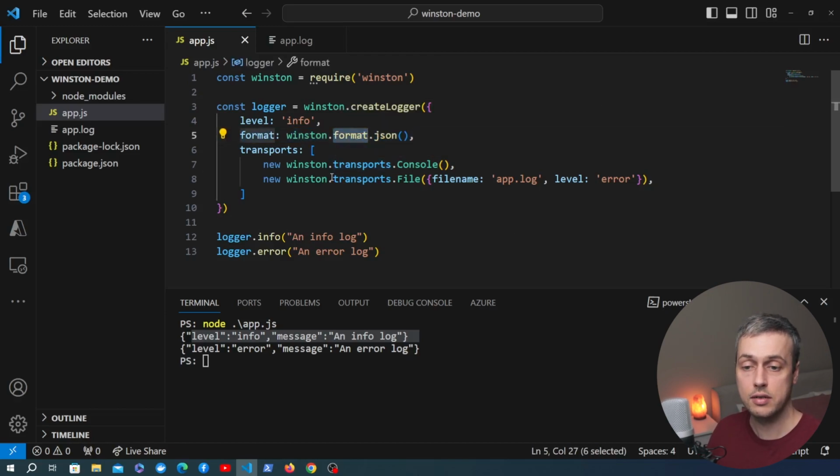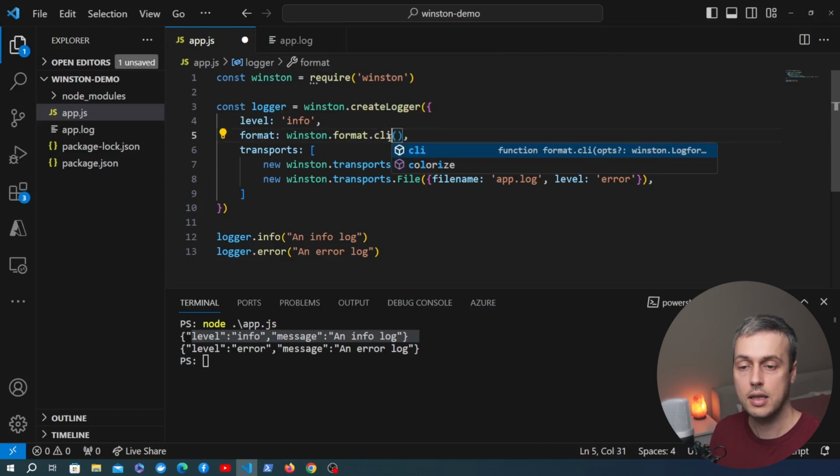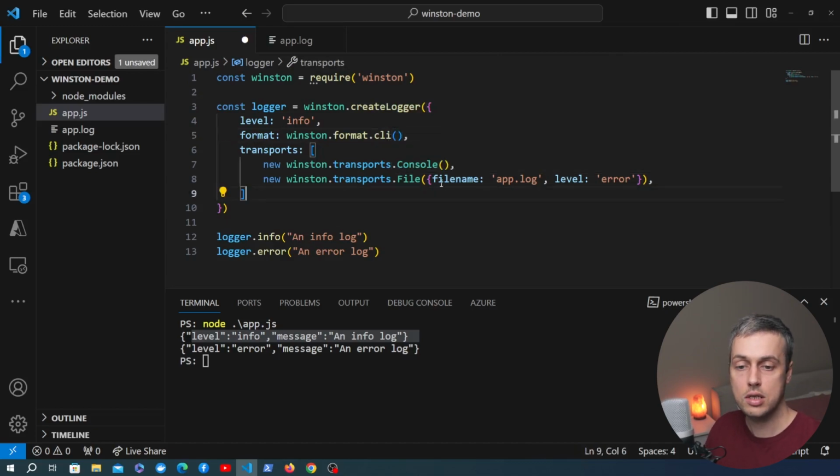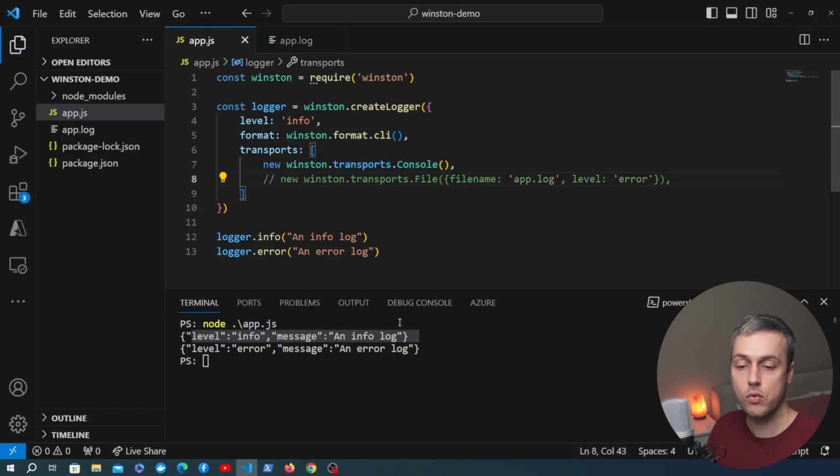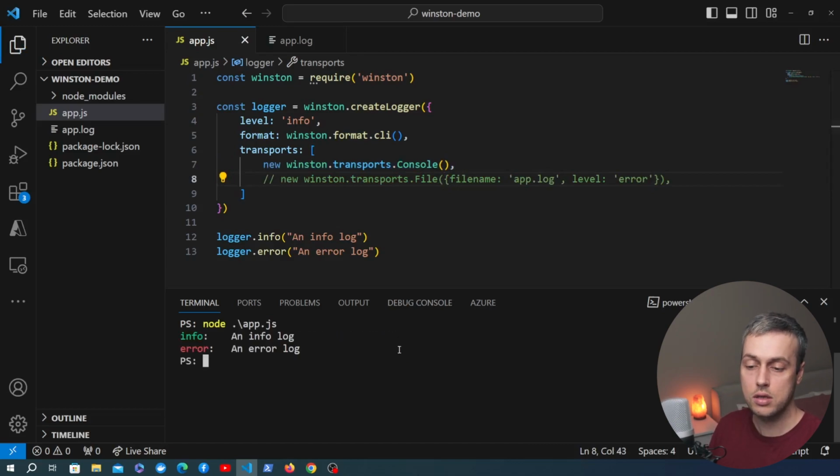And there are different formats and different utilities in the Winston.format module. We're going to use another one now just to demonstrate this, and that's the CLI format. And this is useful for command line applications. So this is going to work well with the console, but we're going to comment out the file transport at the moment. And we're going to run this and see how the output changes. So let's run app.js, and you can see here we now have some colorization of the log level as well as the message being printed out as well. Now this is more human readable, I would say. Rather than an object with key value pairs, we're just getting an output here that's useful for the console and for debugging. However, the JSON format has other advantages.